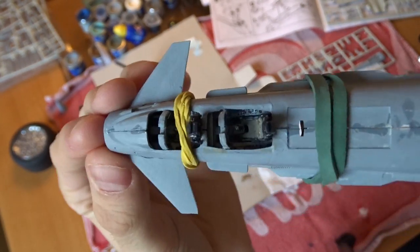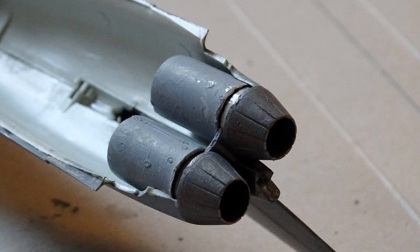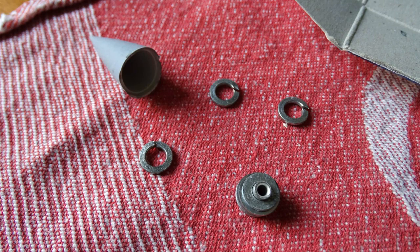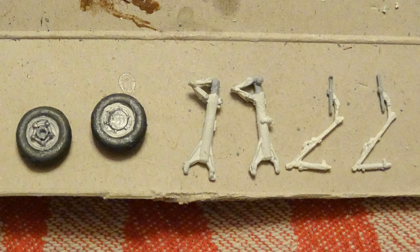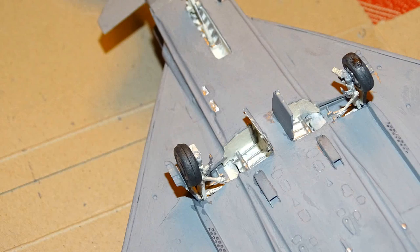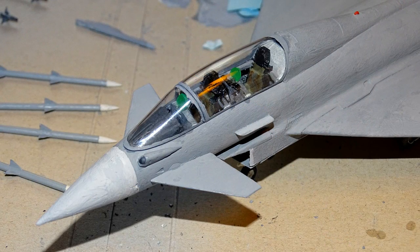The overall fitting of the parts was mediocre, the worst being the piece of the air intake. I also put some weight in the front of the aircraft so it would stand on all three wheels. Here you can see how tiny some parts are — you really need steady hands and a lot of patience for this hobby. For the wheels I got myself a very fine brush which was the best investment because I could add a lot of small details. I painted the head-up display in a light green just because I love how they look in real life.